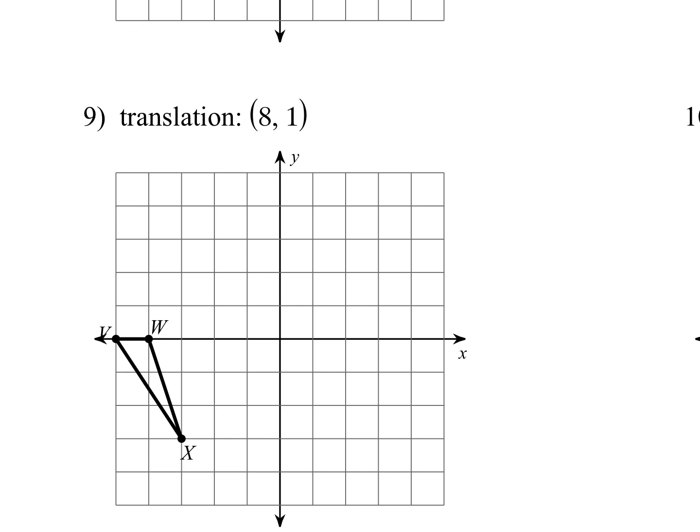So the first coordinate, which corresponds to the x, is just telling me whether I need to move to the right or to the left. So since that's a positive 8, we're going to travel in the positive direction, which means you're going to translate it 8 to the right. And then since this is in the y coordinate area, and y tells us up and down, and it's a positive 1, do you think you're going to go up or down? Up, exactly. So this is just another fancy way of telling you how to do a transformation. Again, 3 different ways of just telling you to do the exact same thing.